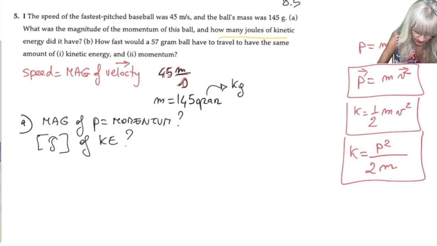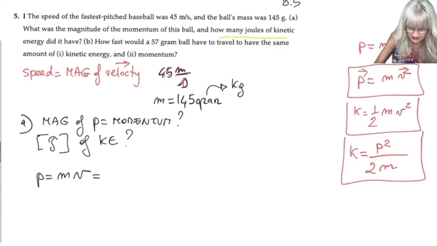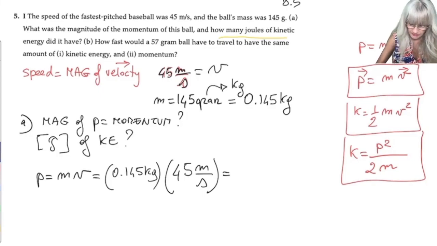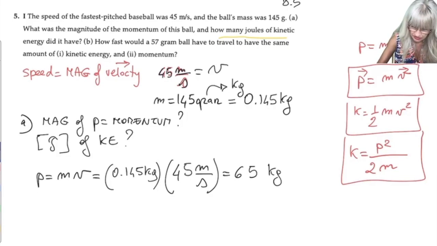I'm going to start with the momentum, which is mv. The mass, I have to go to kilograms, so it is 0.145 kilograms. Let me plug it in. And the v is up here, already fine in meters per second. So if you do the math, immediately you obtain the value of 65, and the unit, as discussed in the theory, is kilogram meter per second. Frame it.